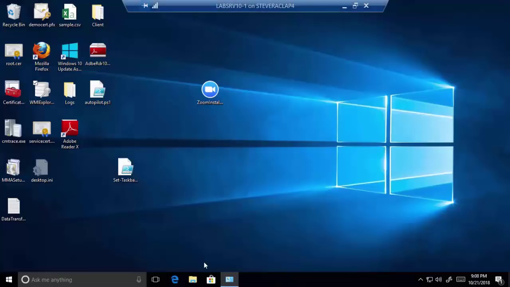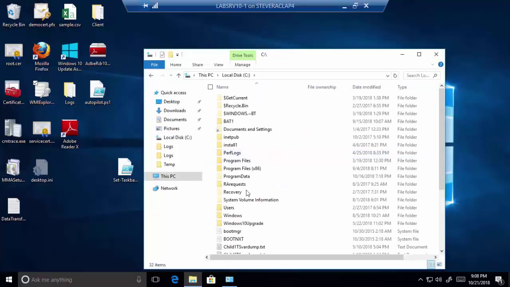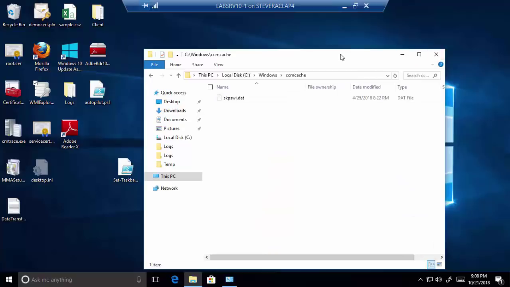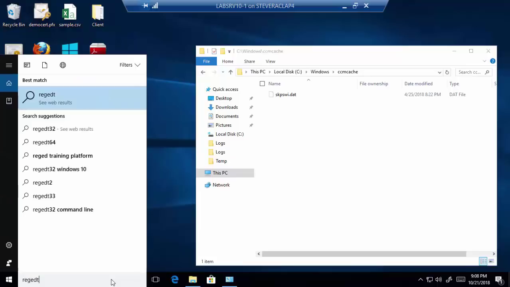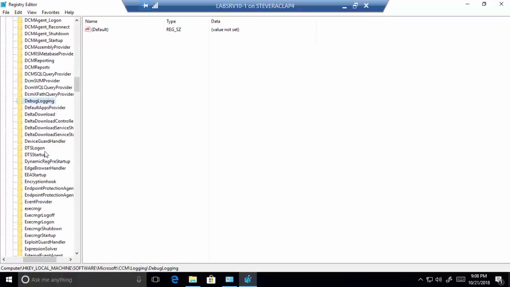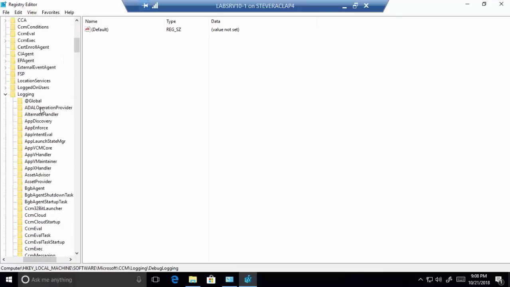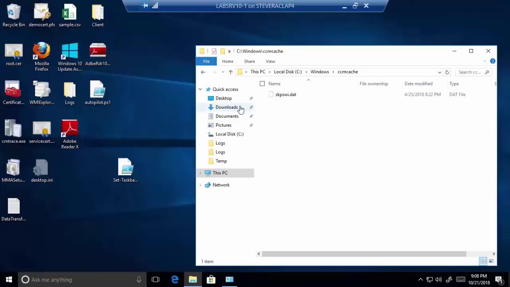So first things first, I'm going to make sure that the content is not here that I'm trying to get. So let me look in the Windows CCM cache folder. And in fact, the cache folder is empty, so we're good from that perspective. And then also, just to make sure, I believe verbose and debug is enabled here, but just make sure. So go into the registry, and so I do see that I have the debugging logging key. That's one of the things I need. And so if I see that, I'm certain the other is there as well. But let's look. So at global, this is set to 0. So that's good. Okay, good enough. So we're good with this.